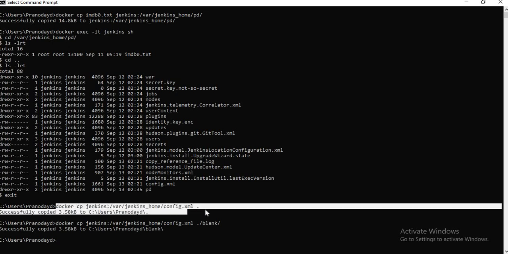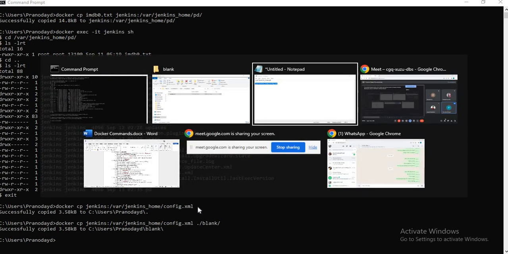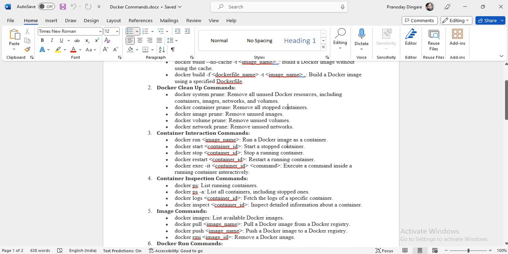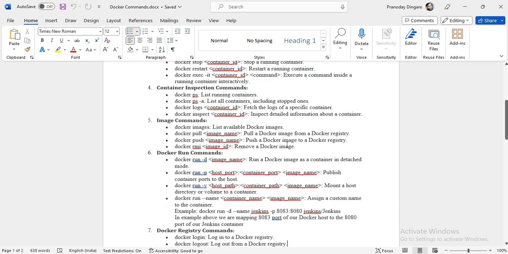So let me just take this and put it in our document, just as an example, so it would be helpful. Just a second, let me check where that cp command is. I'll put that example there.